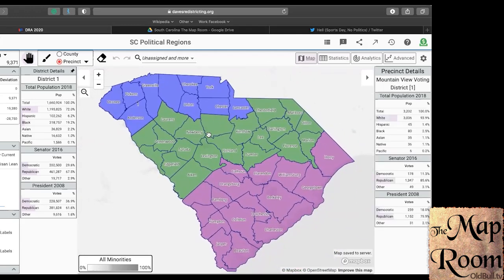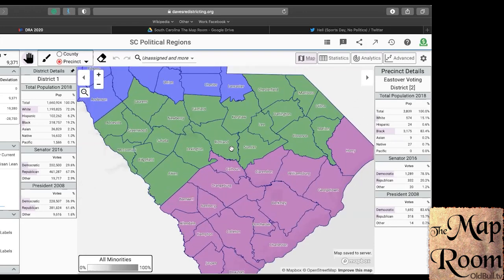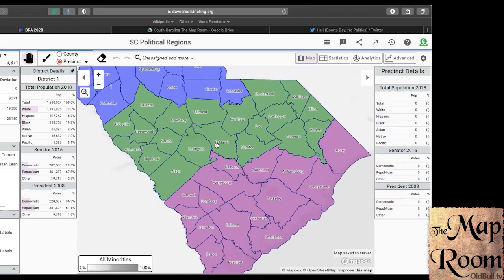And then you go down, you get the Midlands. These are the areas of the state which are actually some of the poorest in the country, but also very diverse. You got big African American populations around Richland County, which is where Columbia is, and also in some of those areas in the center of the state. This is actually essentially an extension of the Black Belt, which also includes Georgia and Alabama, and partly in states like Mississippi and North Carolina.